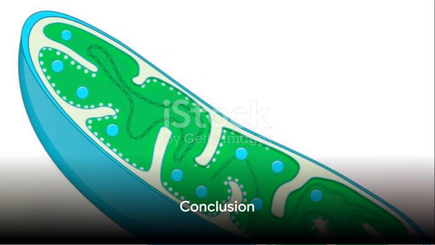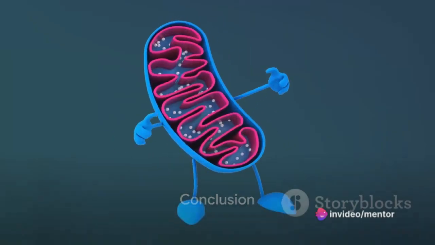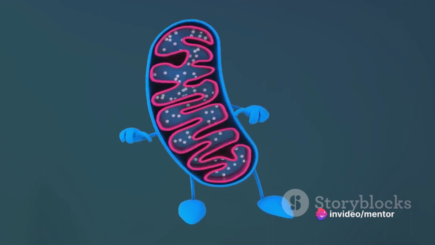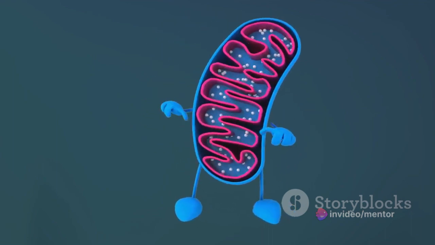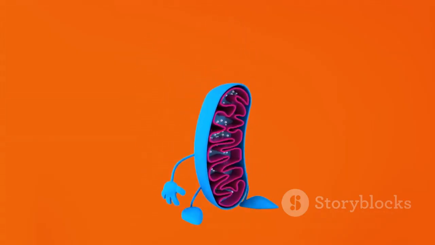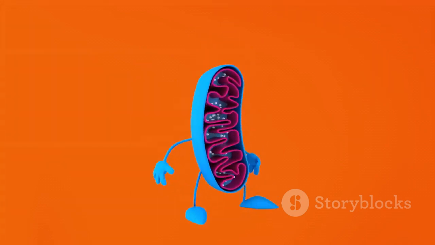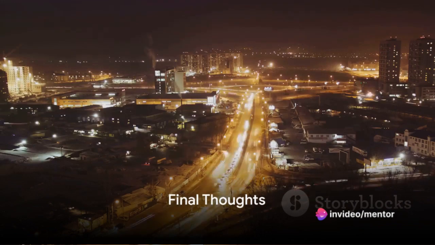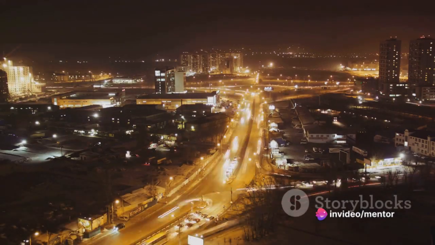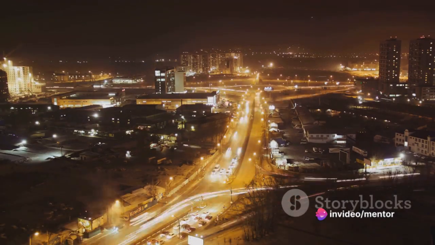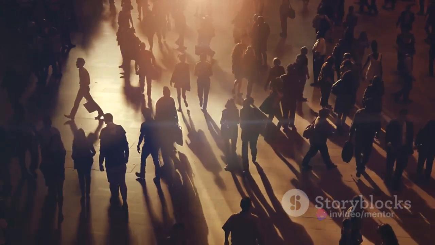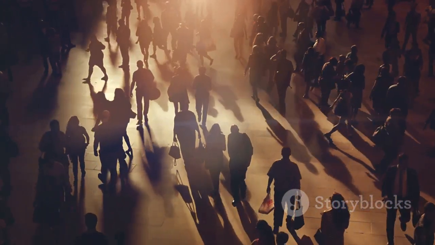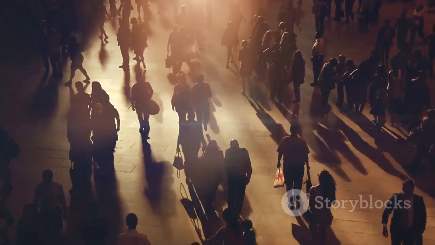So, in essence, the electron transport chain is a beautifully orchestrated process that uses the transfer of electrons to pump protons across a membrane, creating a gradient. This gradient then powers the production of ATP, the cell's energy currency. Just like a bustling city, the electron transport chain is a hub of activity and energy, vital for cellular function and life as we know it. So next time you're out in the rush hour, remember there's a similar hustle and bustle happening on a microscopic scale inside each and every cell in your body.